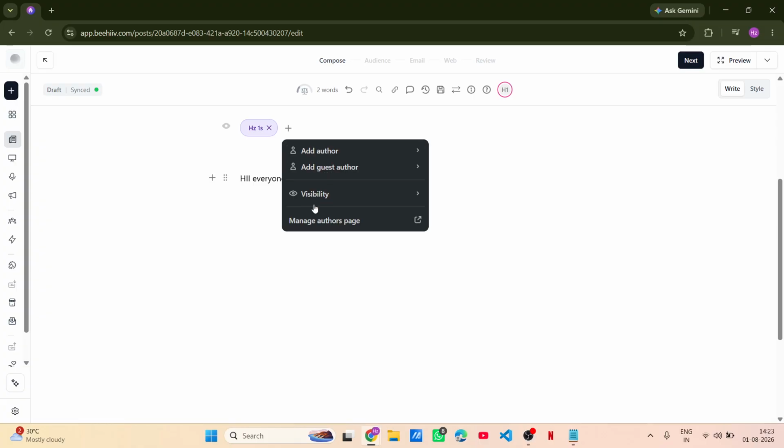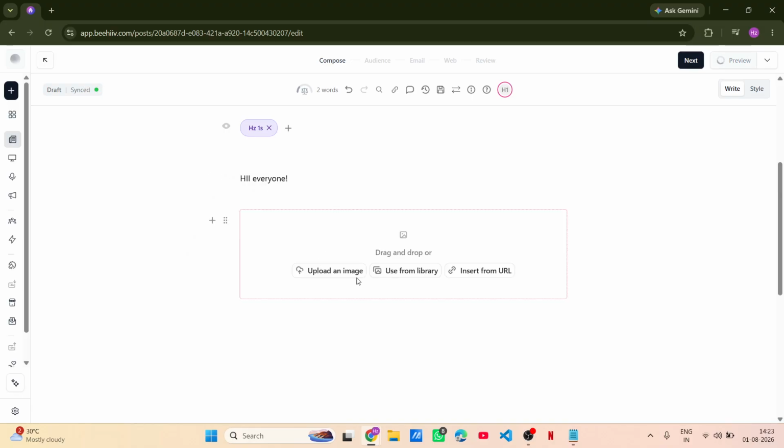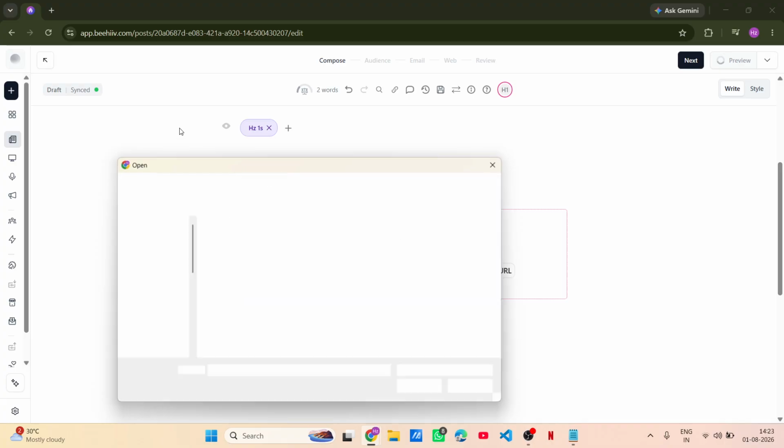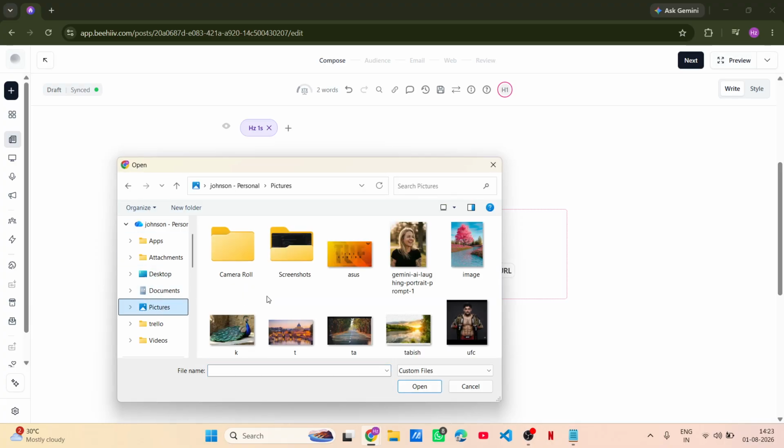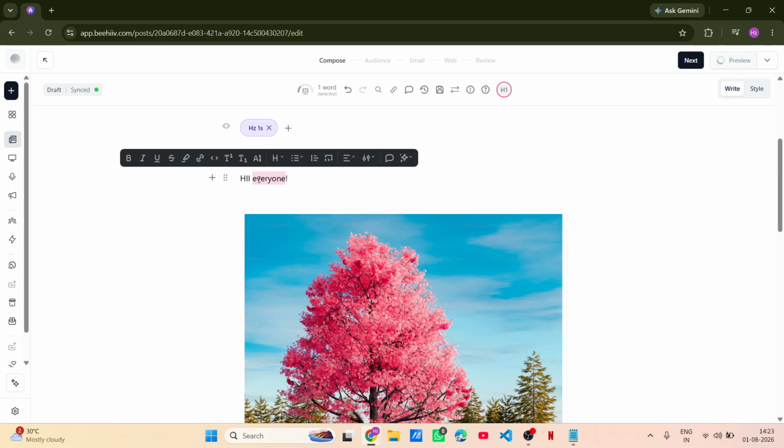You can either type your content directly or copy and paste it from another document. It's always a good idea to proofread your content for any spelling or grammatical errors. As you write, you'll find options for formatting your text, like making it bold, italic, or changing the color. You can also add different headings, which can really help break up the text for your readers. Engagement is key, so feel free to make your post visually appealing.